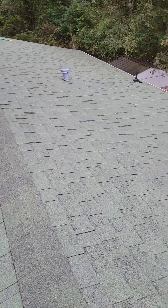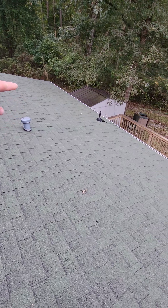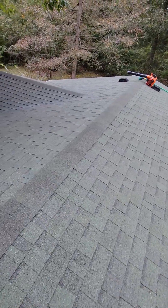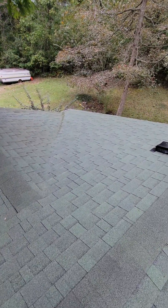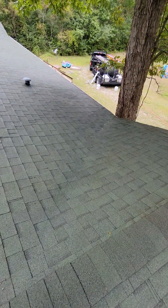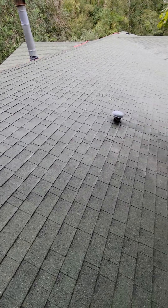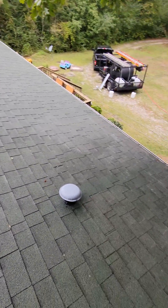Just wanted to show y'all how good this thing turned out. If y'all remember, all down here this thing was all black, had black streaks all over it — all on them shingles. Had black streaks, mold, organic growth all over it. Over here had green moss all over the roof. Now I'm gonna come back and put one more coat on it, but this is after two coats and a real light sweeping.